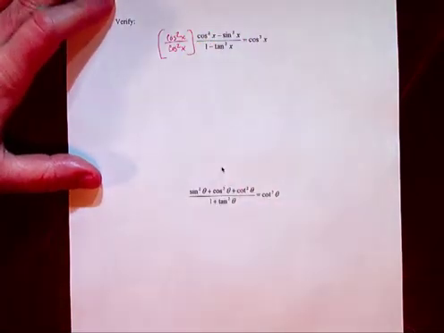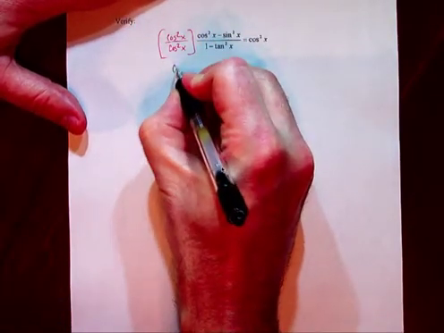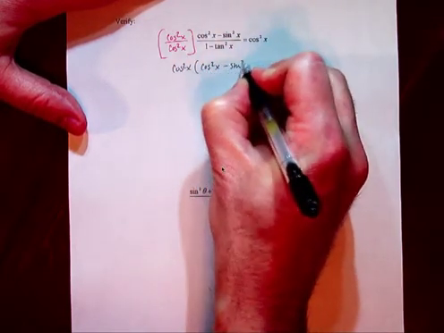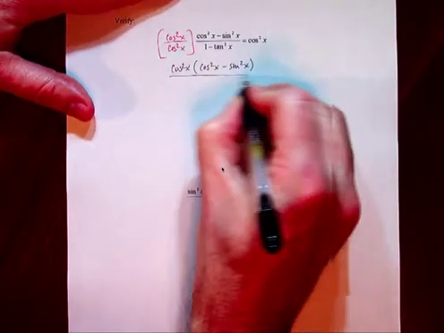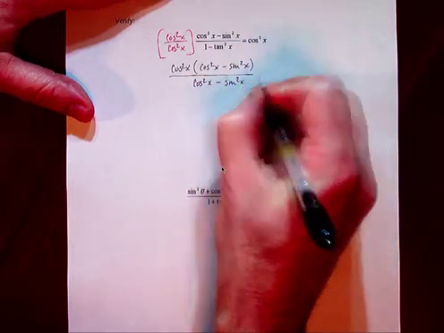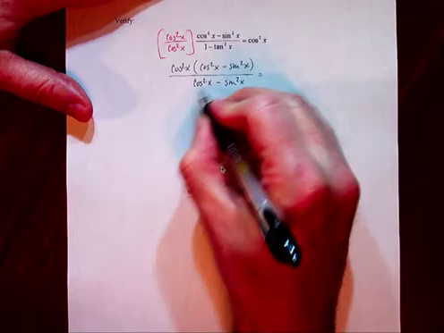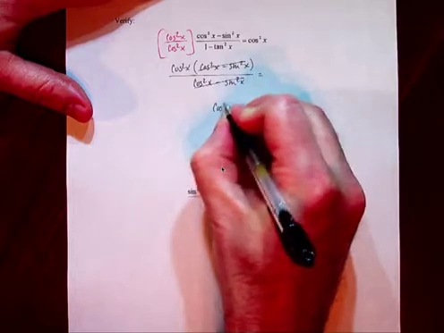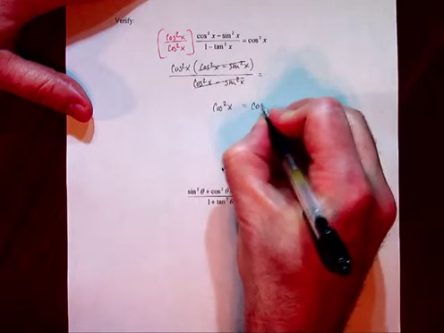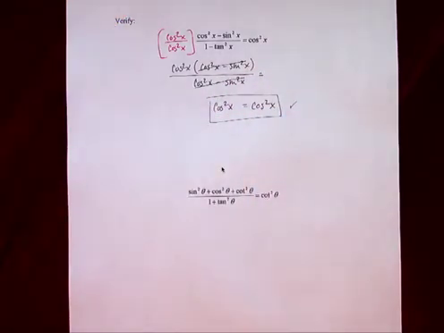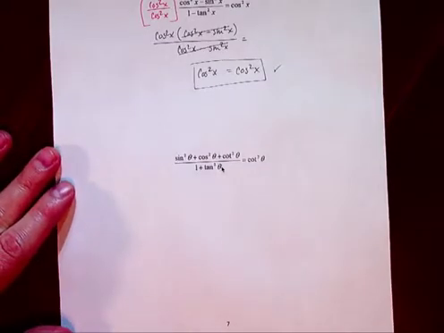Okay? Now, in order to do this, we simply have to fight the urge to distribute the cosine squared in the numerator, despite the fact that we are distributing it in the denominator. And the reason is because the moment that we do that, those cancel, and I'm left with cosine squared x is equal to cosine squared x. Cha-ching. Okay.